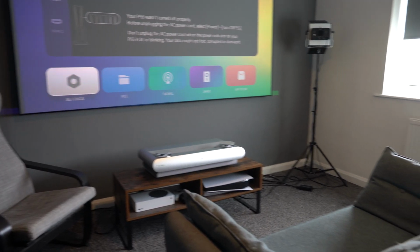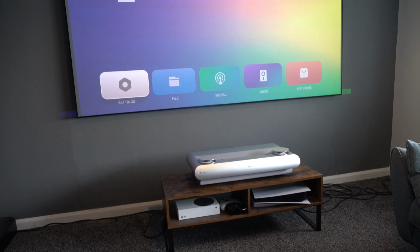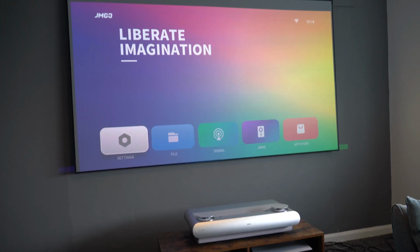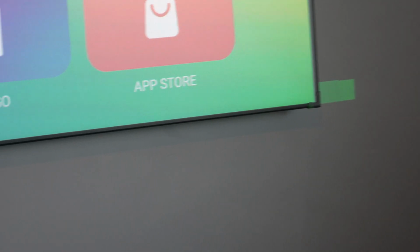In my opinion, the most important thing that you need to know about this projector is the fact that it's a fixed lens, there is no autofocus, and there are no electronic adjustments at all. Now, how does that affect you? Well, what it means is that you have to have the perfect size screen. JMGO say that that is 100 inches. Anything slightly higher or slightly lower will mean that the focus will be slightly off, and because there is no autofocus, you want it to be right. I imagine there will be a degree of tolerance, but 100 inches is the sweet spot.